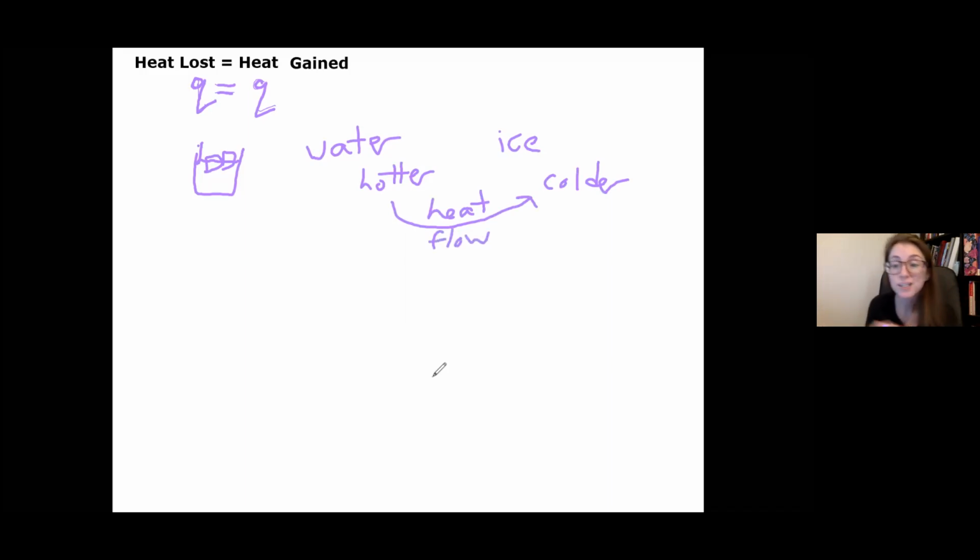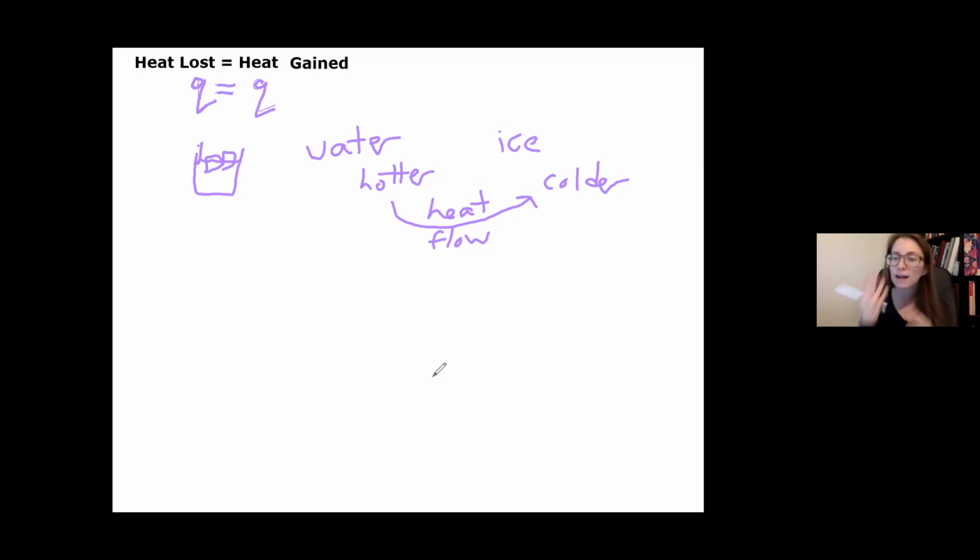That water is losing heat. That's why your water ends up colder. That ice is gaining heat. That's why ultimately the ice ends up melting. And eventually, when does this heat transfer stop? When does that flow stop? When the two have reached the same temperature. If one were still hotter than the other, there would still be some heat to flow from one to the other. But whatever amount of heat one thing loses is the exact amount of heat, in a perfect world, that the other one is going to gain.